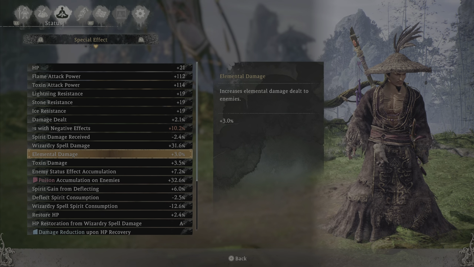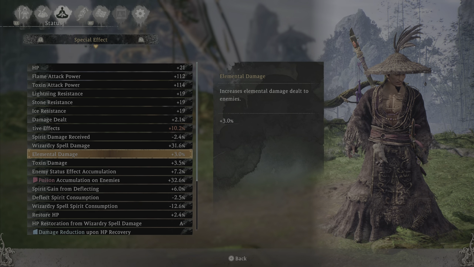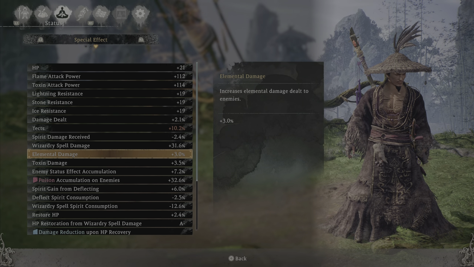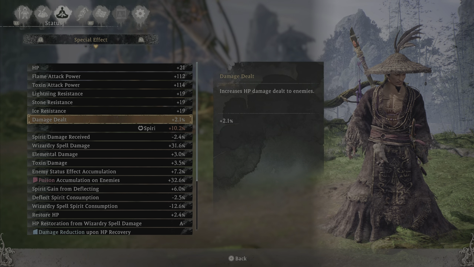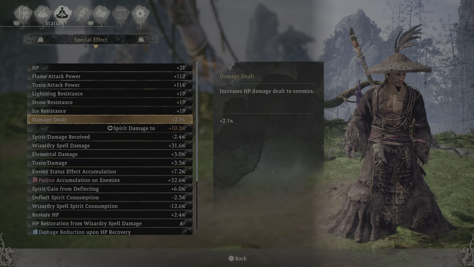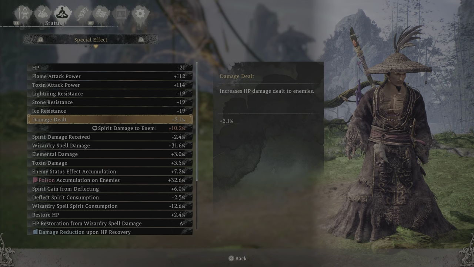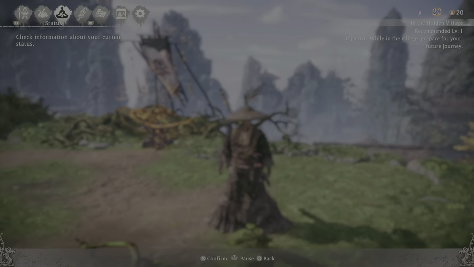Now take another look at this. Elemental damage, 3.0%. Fire and toxin are elements, another boost to the damage. And then take a look at this one. Damage dealt, 2.1%. Another increase of this damage. So you combine all these numbers together, and that's what makes my poison overpowered.